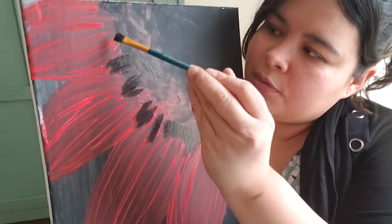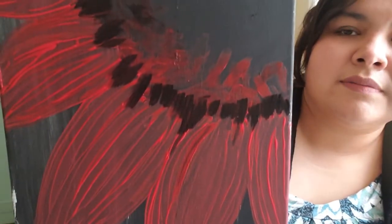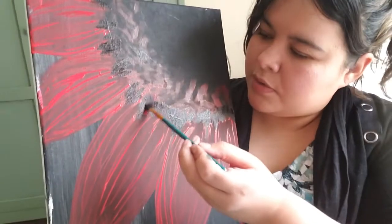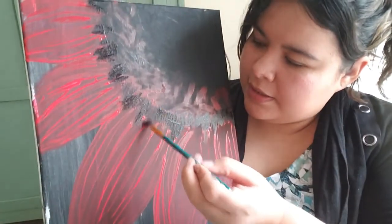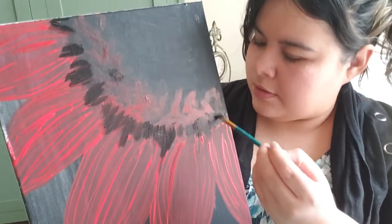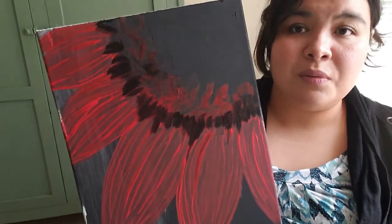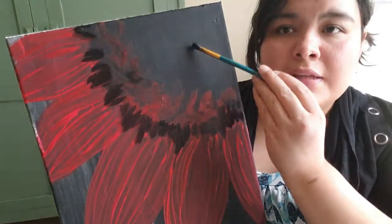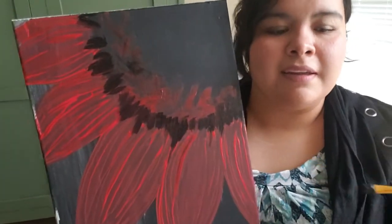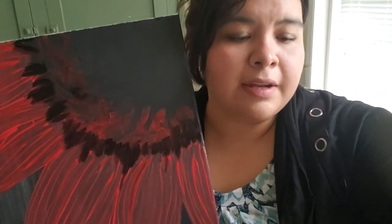If you don't feel comfortable doing this step, that's okay. It's mostly just to use up some of that black paint and to start to blend the head of the flower and the petals a little bit, connect them a little bit. So it should look something like that. And then once this is all solid, once you've done a little bit of that blending, then you are totally done with that black. So you don't have to worry about that anymore.